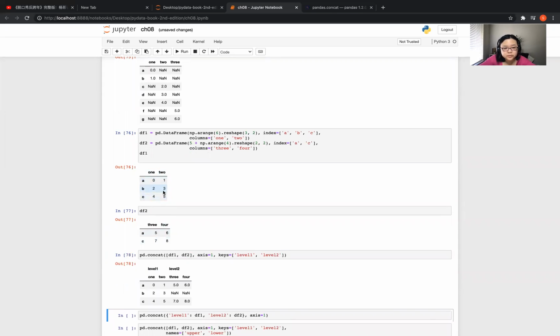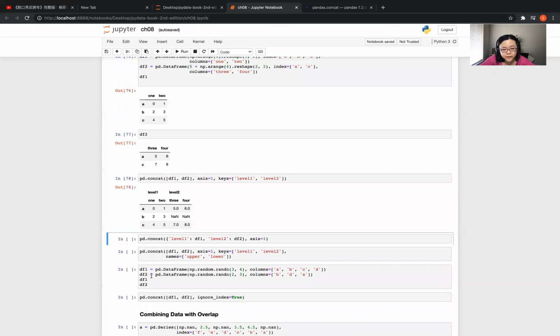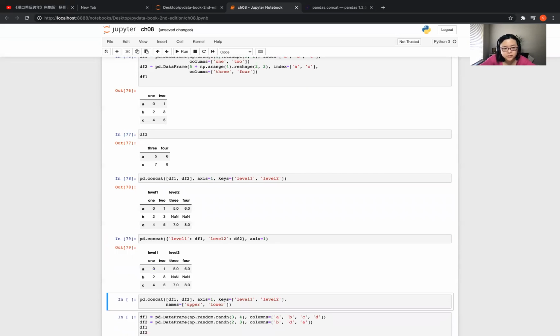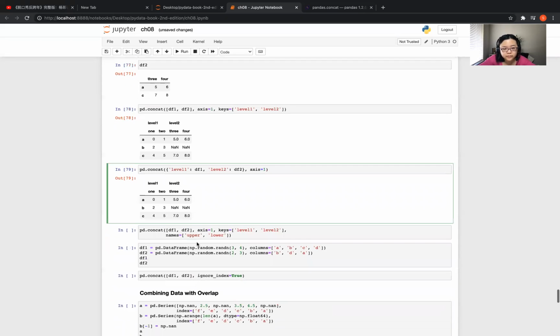So I have 1, 2, 3, 4, and A, B, C. So I can separate which data come from which DataFrame, right? And also I can use it in this way, where level 1 means DataFrame 1.